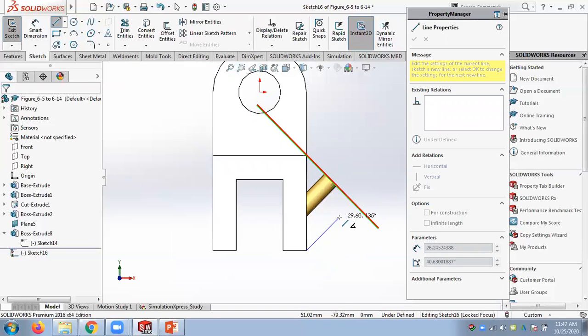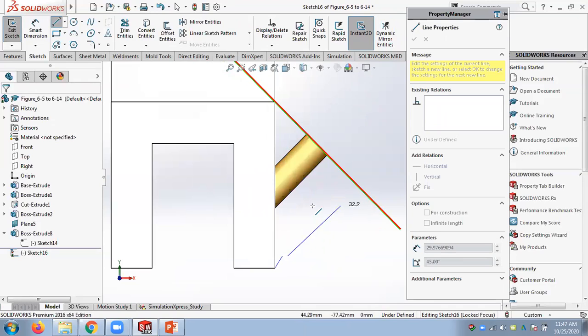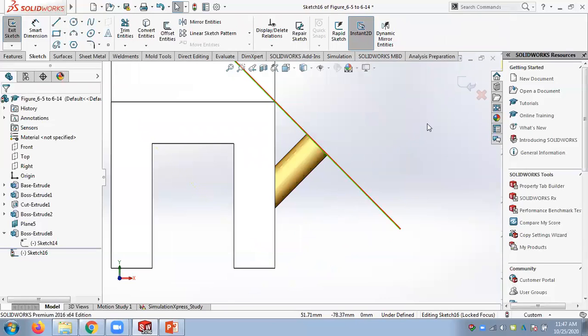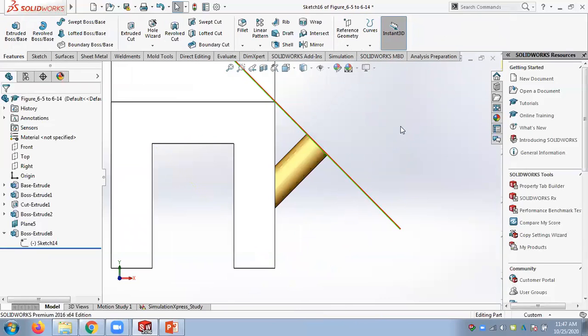So if I want to get perfect parallel lines here, we can click on this one and get the references. You can see how it works. So these are some tricky areas in SolidWorks. I will do it again. My idea is to get a direction parallel to this and have an extrusion from this side to here.